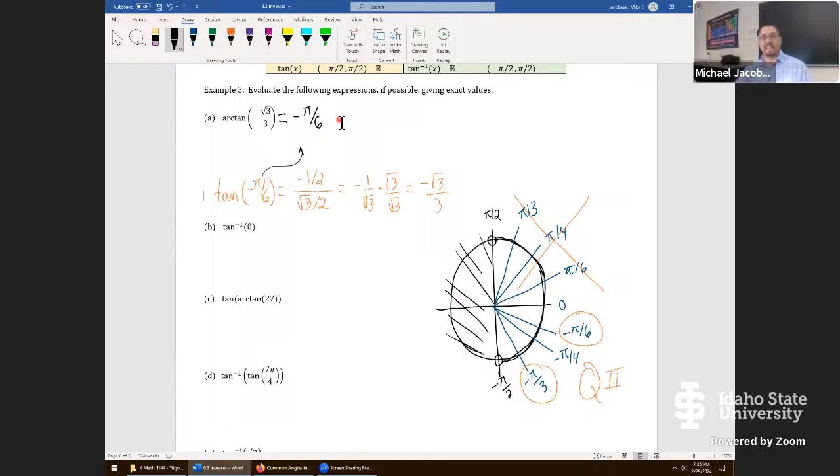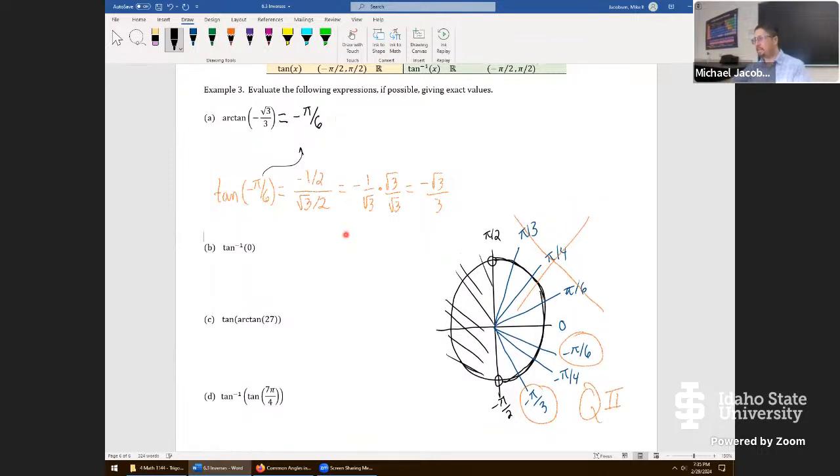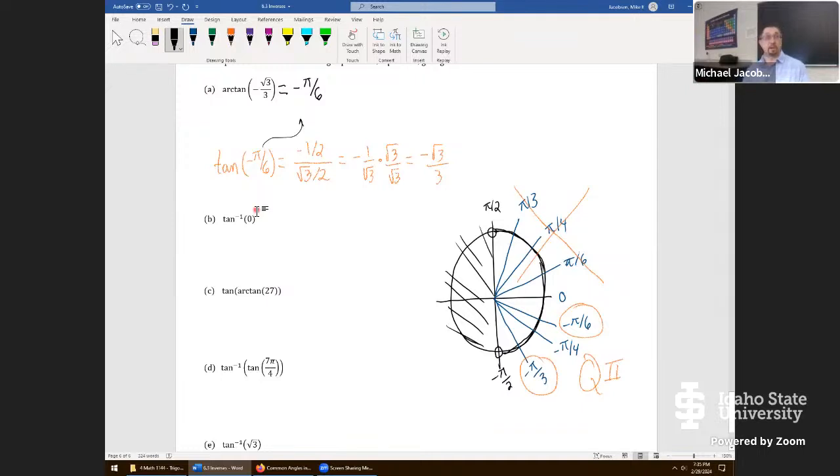Okay, let's try it again. I think this next one is not as bad. Tangent inverse 0. Anyone see what a possibility could be? It would be 0, much like how sine inverse of 0 is 0. Tangent inverse has the same feature, but let's do the check just because we can. If that's the right answer, that 0 right there, we should be able to take tangent, plug in a 0, and get a 0 back. So let's see, tangent of 0 would be sine of 0, divided by cosine of 0. That's a 0 over 1, which is a 0. And that says we're totally correct on that one.